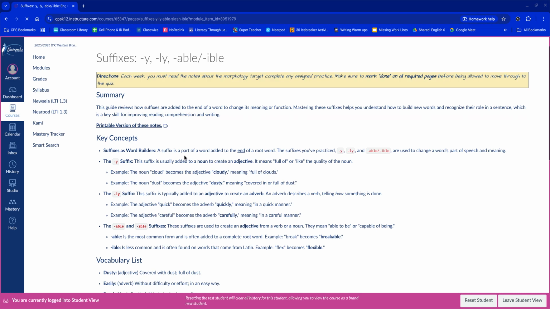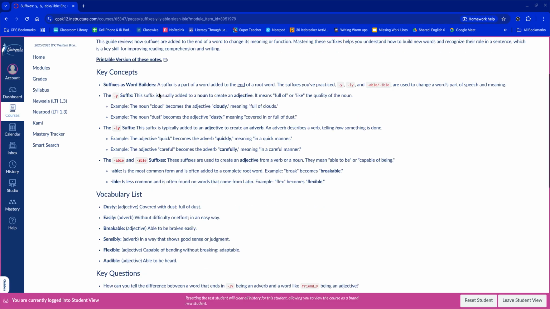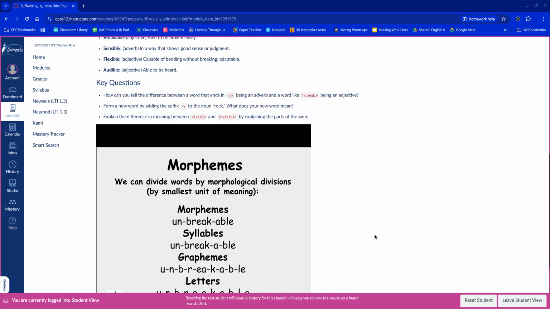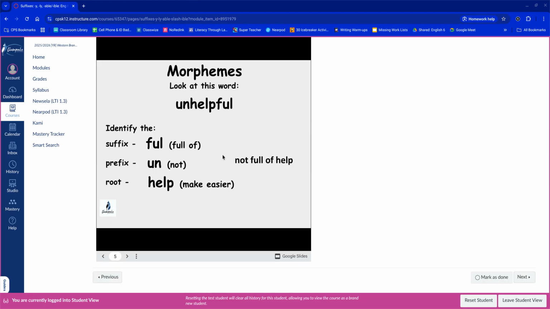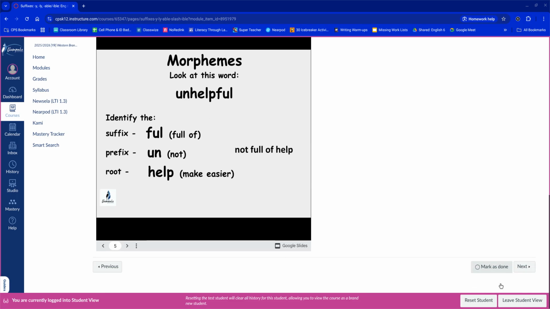Here are the notes, which I also put a printable version right there, and I also passed these out in class, so they should be in their binders as well. Here are the notes with the district's provided Google Slides, which they can just click through right here, or scroll with their mouse if they have that. And then once they're done reviewing these notes, they need to mark it as done.